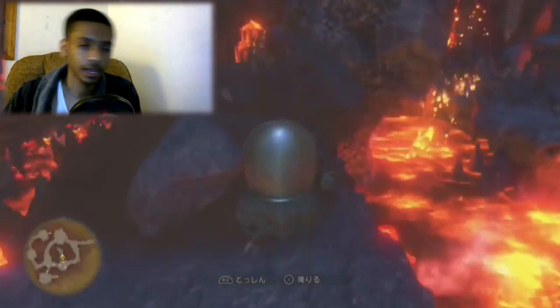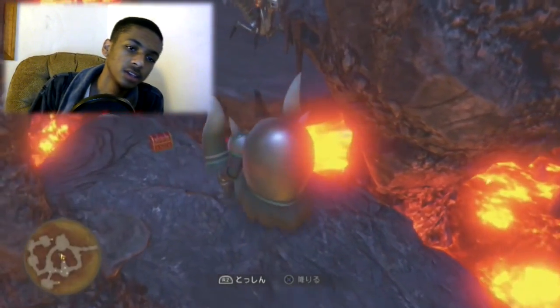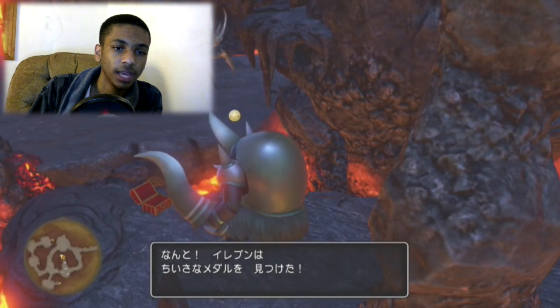Move. Oh, I hate this guy. There we go. That's what I'm talking about. And look, there's a little chest right there. So there's alternate routes to the dungeon, so you can get cooler stuff, my guy.